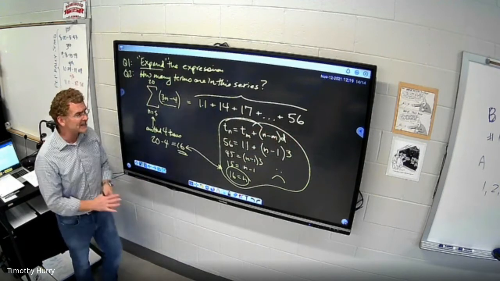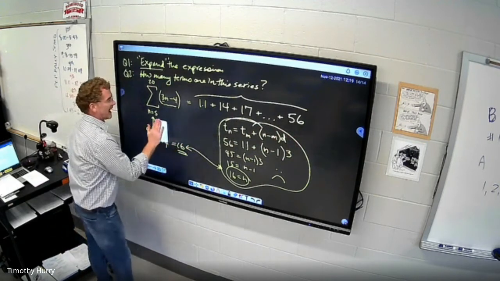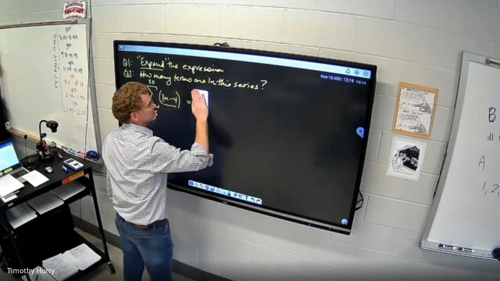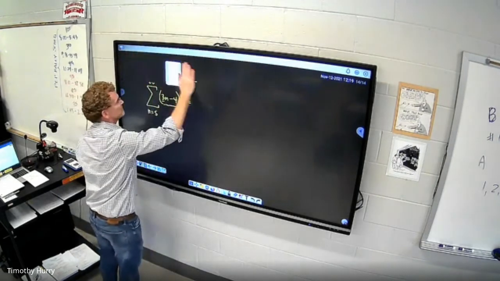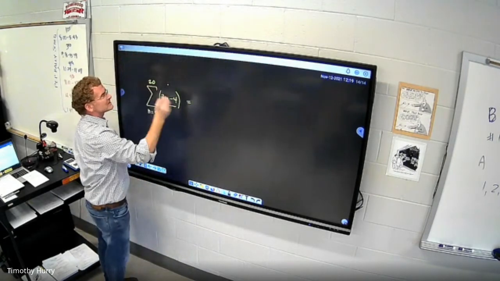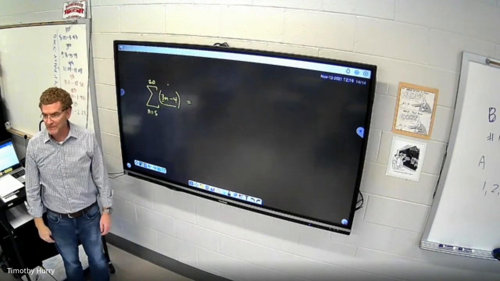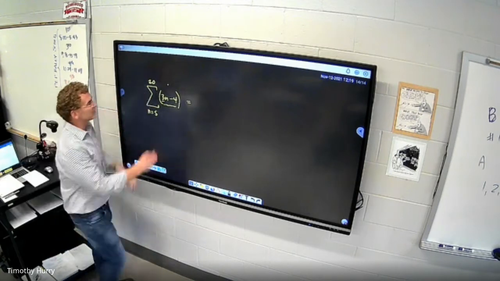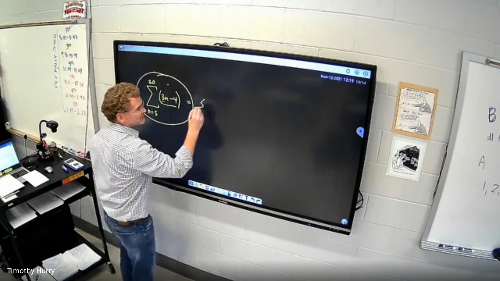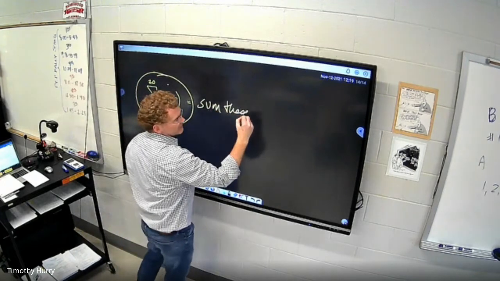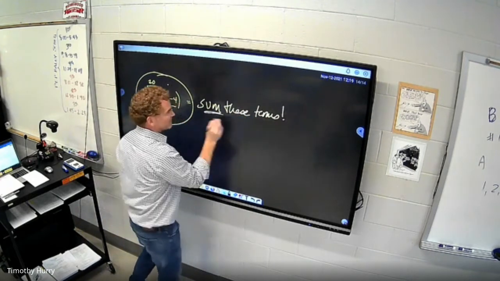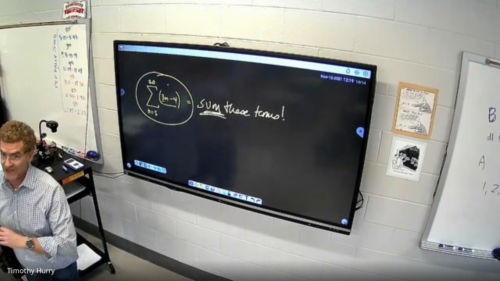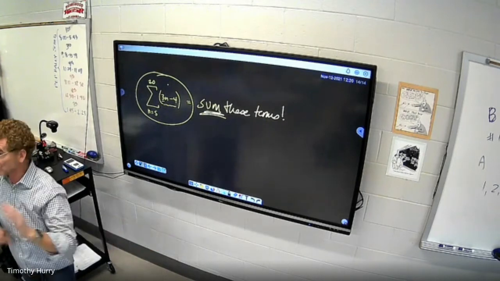But if I don't say anything, like if you see this, and there is literally nothing said about this, and you just see that expression, what does this mean? Add them up. I would probably say find the sum or simplify or whatever, but literally when you see this, it means sum these terms. So you would have to pull out your formula. If it's arithmetic, pull out an arithmetic formula. If it's geometric, pull out the geometric.